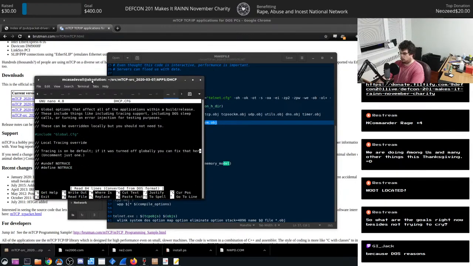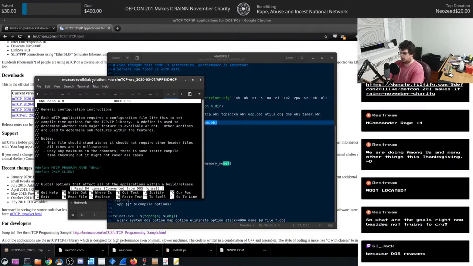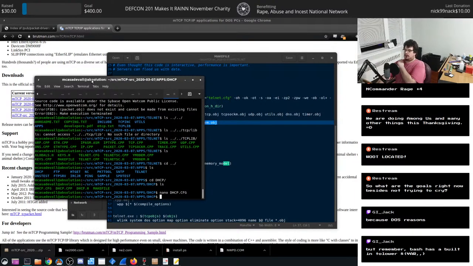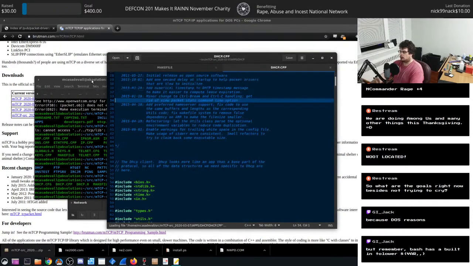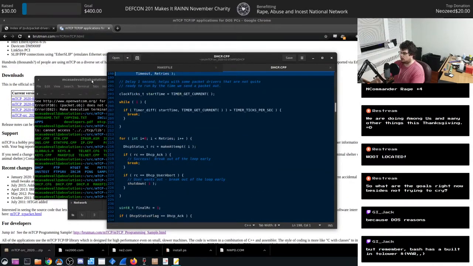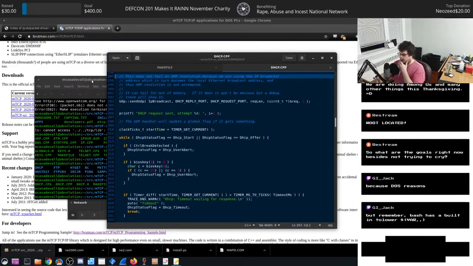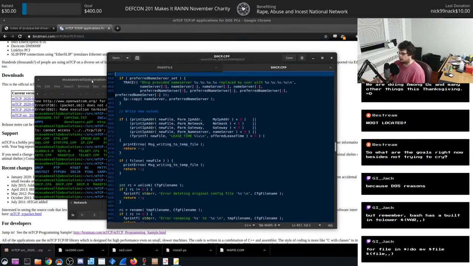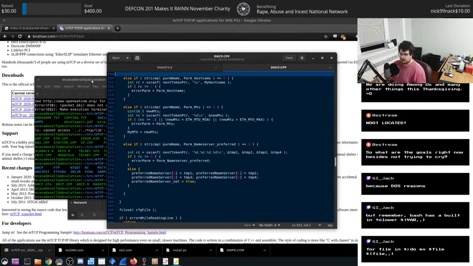So, normally with the MTCP, from what I remember, you run the DHCP thing and then it writes the config file out for the other applications. I believe that's how this works. Check cabling, packet settings. Initializes the stack. Oh yeah, did I mention that this stack uses C++? It is not standard System V. Yeah, so okay, that works exactly the way I thought it was.